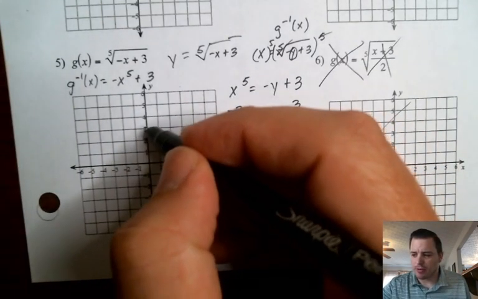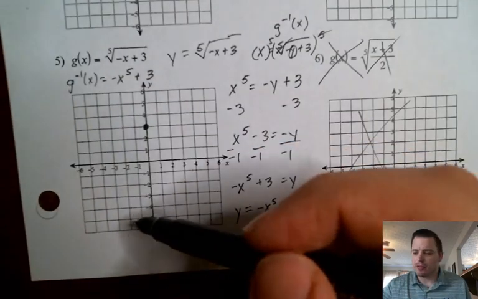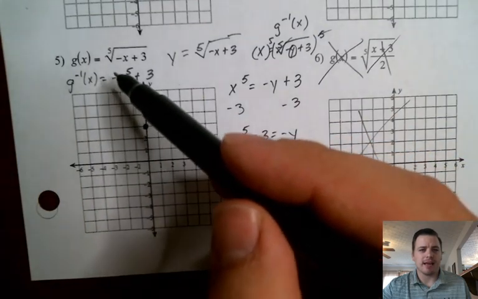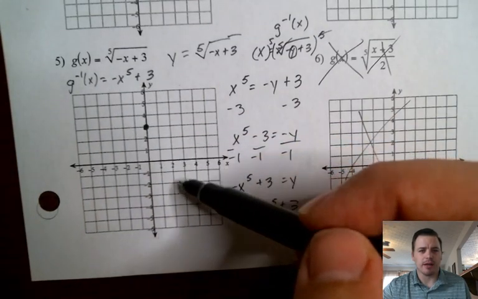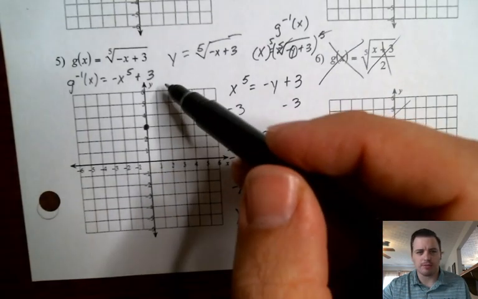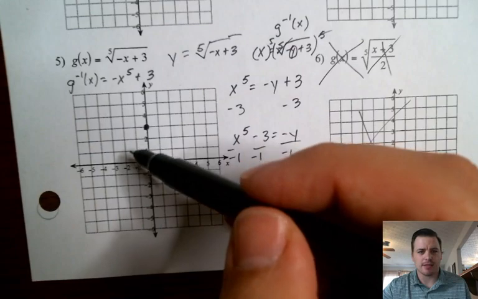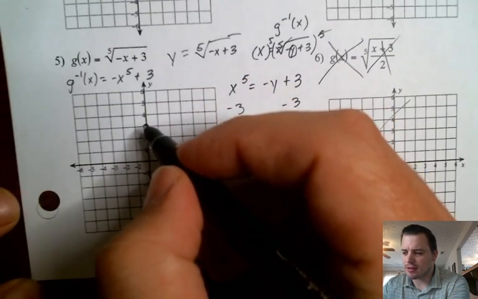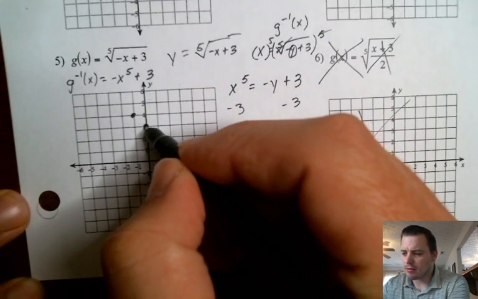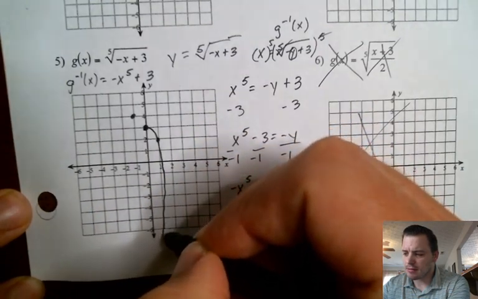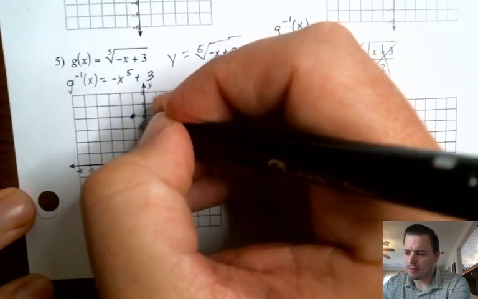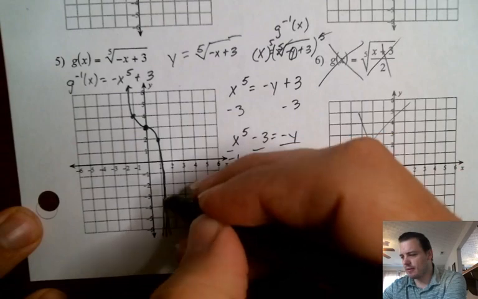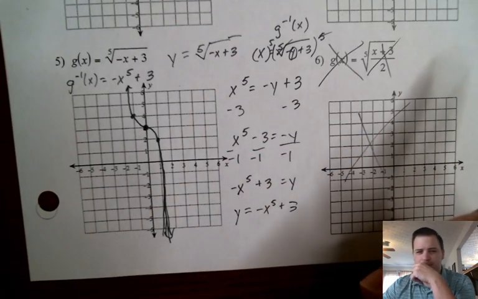So plus 3 goes up 3. And then x to the fifth would normally do this, right? And go up. But because it's a negative, it goes the other way. Just like x cubed, remember when x cubed would go up like this, but when we did negative, it flips across the y-axis. So same thing here, but instead of going like this, it's going to go the other way. So it's going to go down really fast, and then up really fast. I meant for that to keep going that way. Sorry.